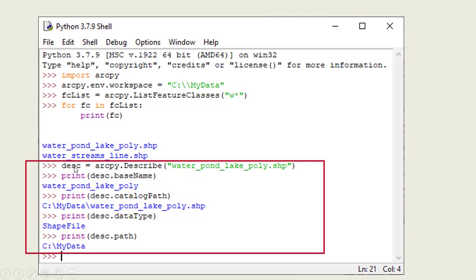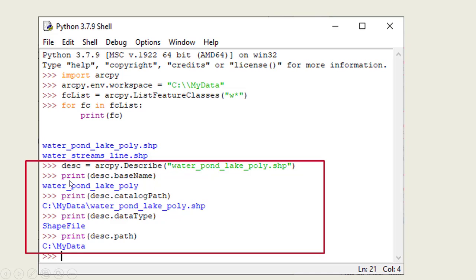So we're going to call the Describe function. Notice we're using another on-the-fly defined variable. This variable called desc, which is just a common variable name for the describe object, is going to store the describe object that's returned by Describe. Describe doesn't have any required parameters except for the fact that you need to describe something. So here we're going to put the name of a data set that we know lives in this workspace. After we've populated the desc variable with the describe object, we're going to call different properties of this describe object.